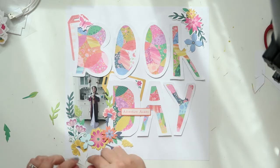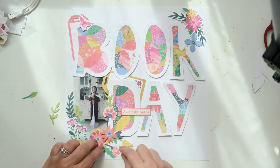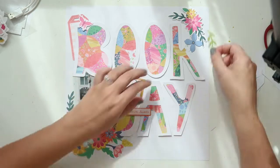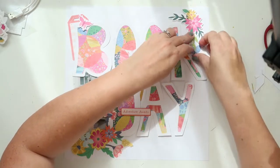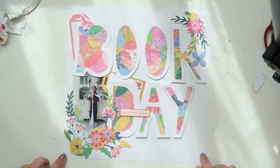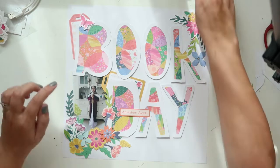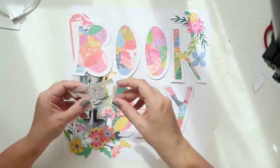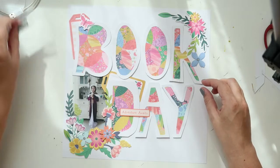It was very easy putting this layout together. Obviously, using a collection, things go very quickly. All the colors work perfectly together because it's all figured out for you in any case. So if you are new to scrapbooking and you are not sure how to get started, I would highly suggest buying a specific collection and then starting with the collection. Don't go and buy random papers and random embellishments. That's how I started back in the early 2000s, and back then you didn't have collections, you just had these random bits that you had to put together yourself. And today it's really easy with all of the collections that are coming out, and all of the themed collections. So this is very easy.